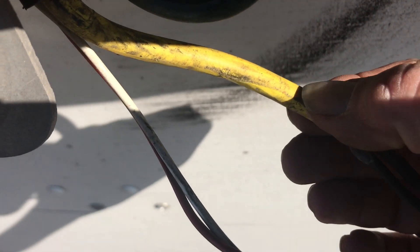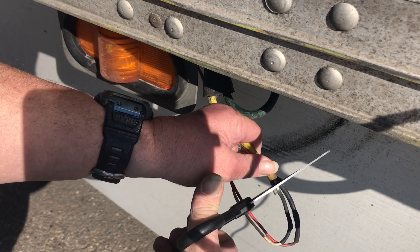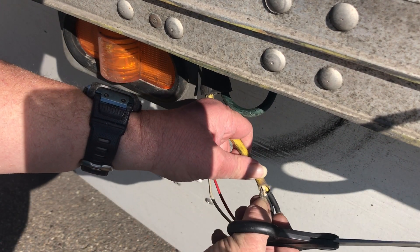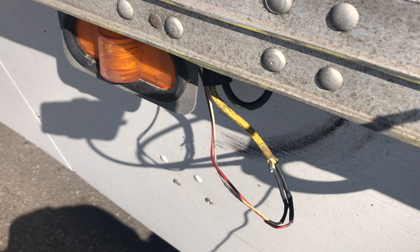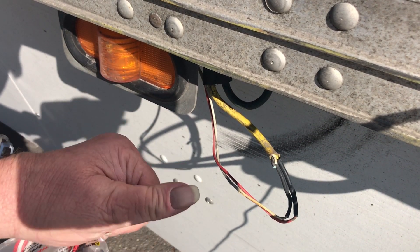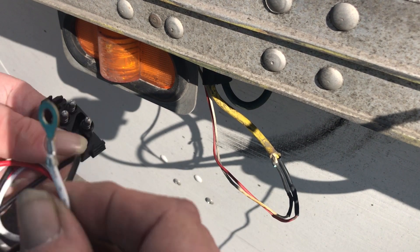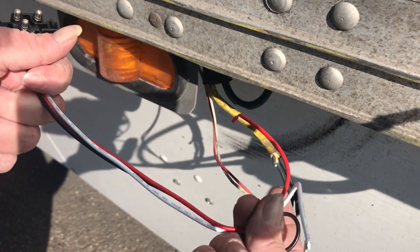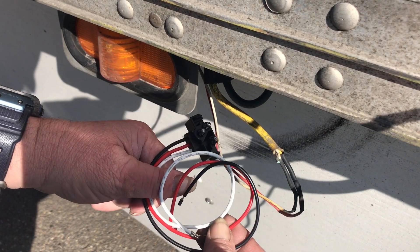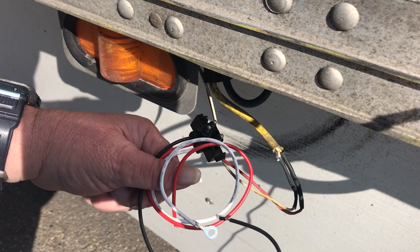So we're going to have to cut this line here and just unplug that plug. I'm just going to cut the old stuff off. I'm trying to remember what went where: white line goes to white, red goes to yellow, and this one looks brown — that's going to be going to our third line, which on the new package is black. So you can see we've got the three different lines coming off of this plug: red, black, and white. Red will be going to yellow, white will be going to white, and the black will be going to this brownish one.